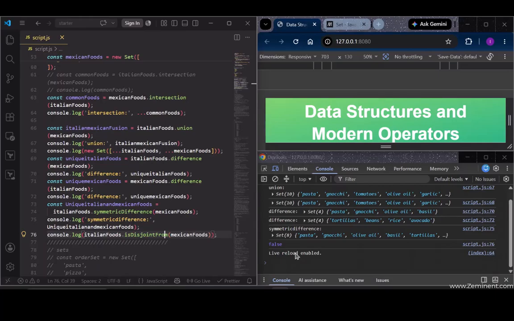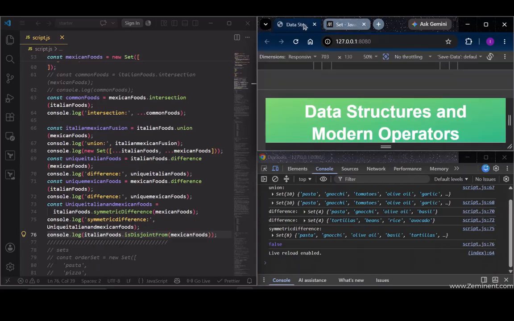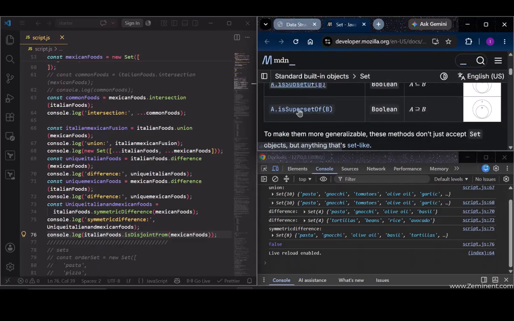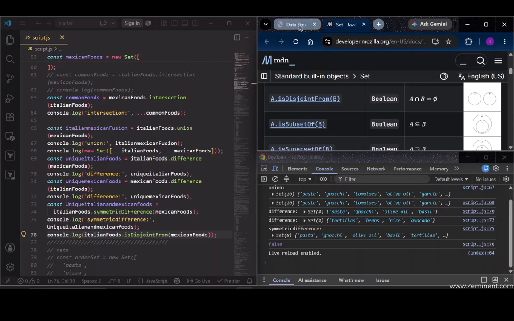This is a nice method that returns a boolean value, which is useful in conjunction with, for example, an if statement or a ternary, or in situations where we need a boolean value. If you want, you can go and check the documentation on MDN sets, which I will show you here. You can try out the remaining ones, isSupersetOf and isSubsetOf, and try these examples on your own.